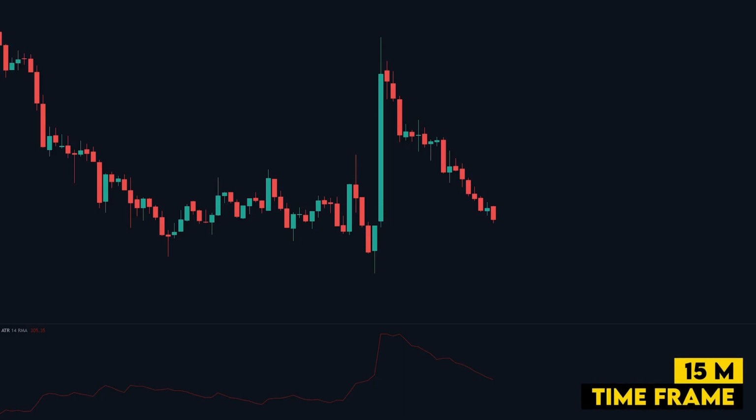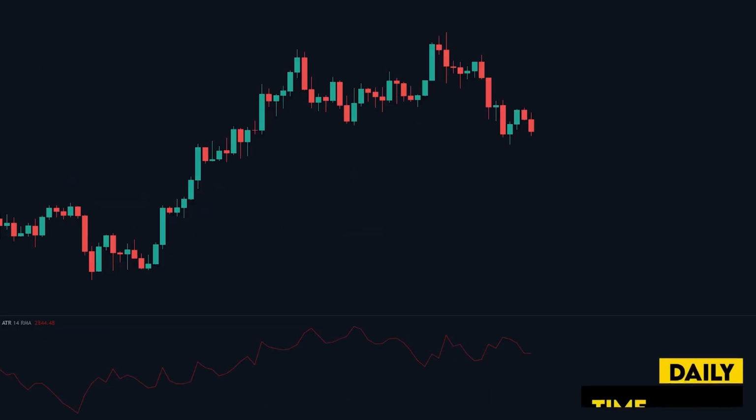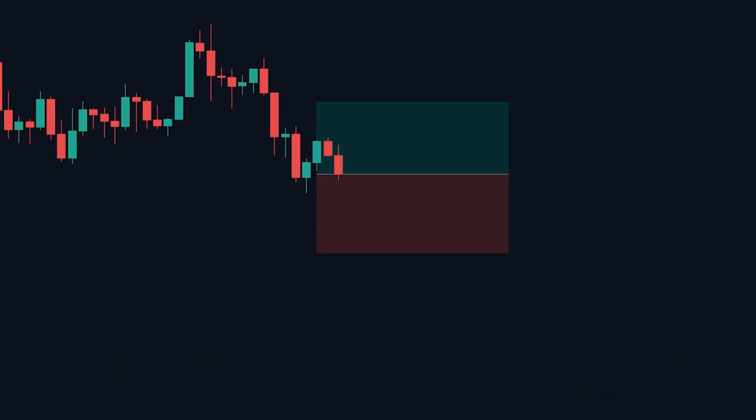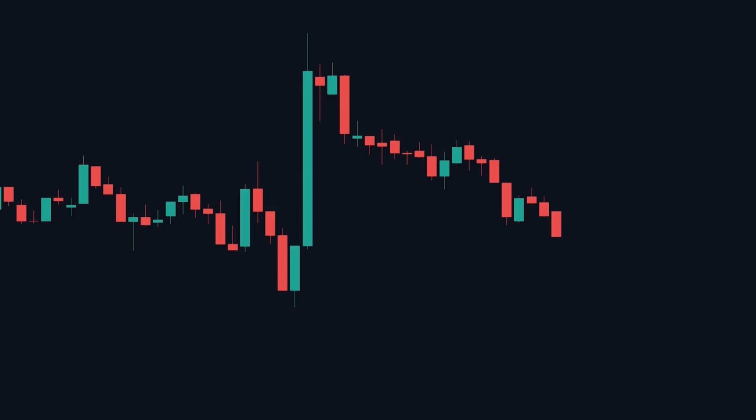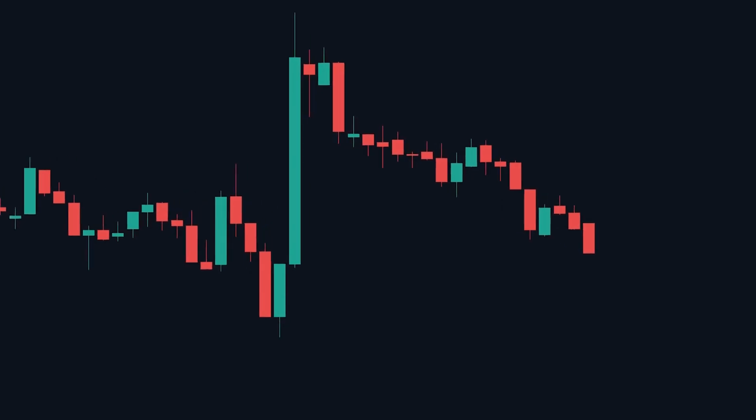Same goes with different time frames. Here you can see the average candle size of the past 14 candles for Bitcoin on the 15 minute time frame is 300. But if we move to the daily time frame, the average candle size is 2800. This is a perfect example of why you need larger stop losses on higher time frames compared to smaller time frames. You also want your stop losses to be as effective as possible, like this.